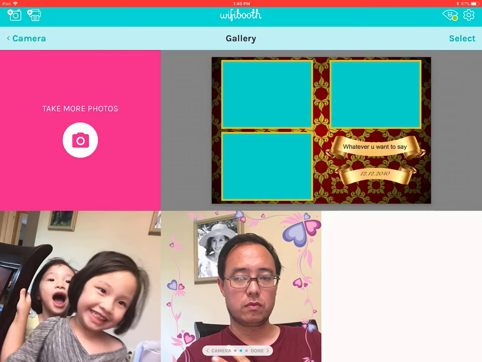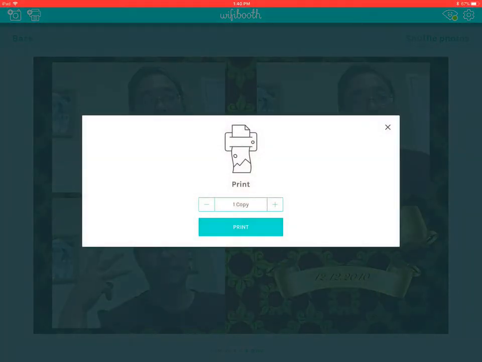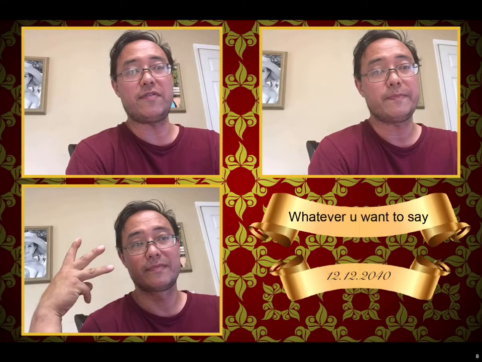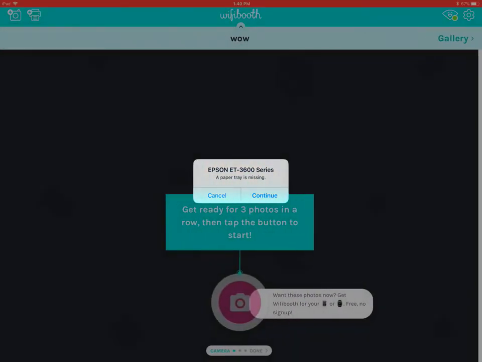So now that we have this the way we want it, we're going to go ahead and click on Take More Photos, the pink button here, and do a sample image here. Okay, I have this set to a really short countdown, 1 second. So it's going to take these pictures pretty quickly. I'm just using the iPad camera for simplicity for this tutorial. Okay, that looks great. I'm going to print it. I don't have my printer hooked up, so it's not going to actually print. It'll probably give me an error message here. But this is what the collage looks like, and it only took probably 10 minutes to make.